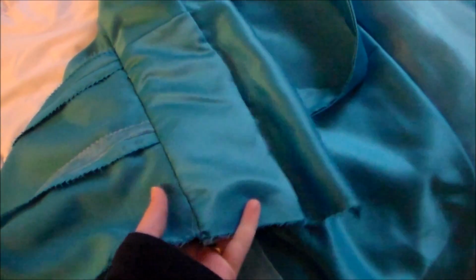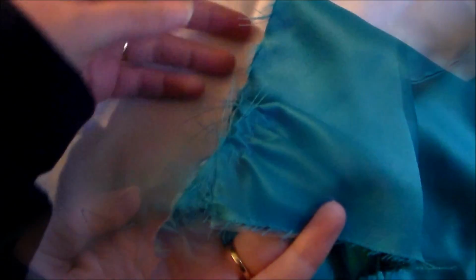Sew the skirt onto the front midriff portion of the bodice. Then we're going to flip it over and hand sew the midriff lining onto the skirt so that the raw edge is completely encased.